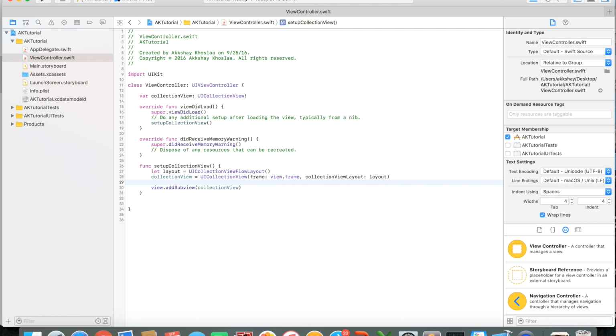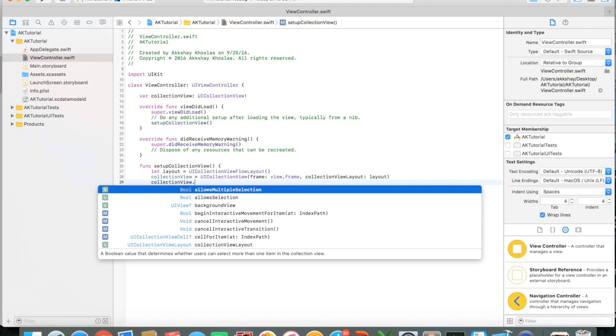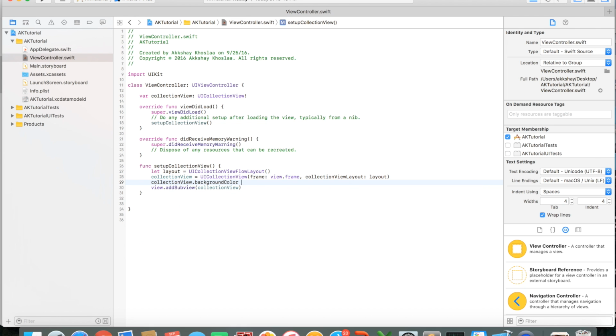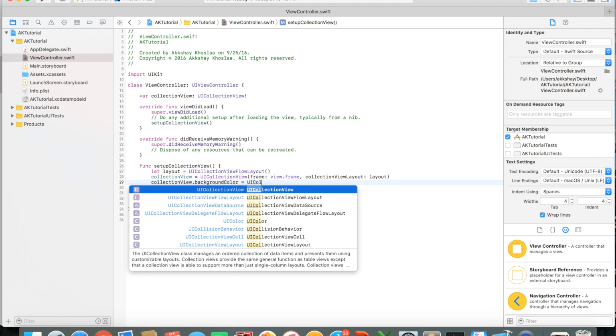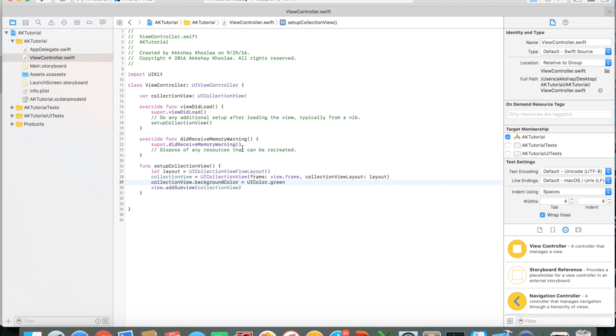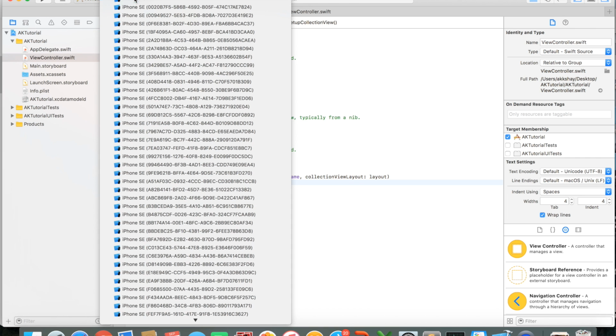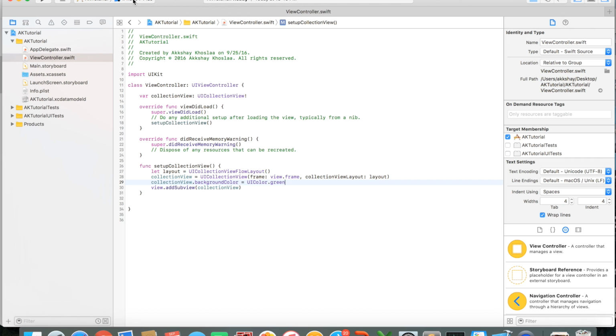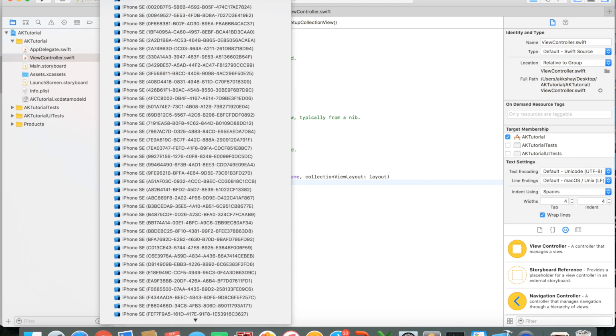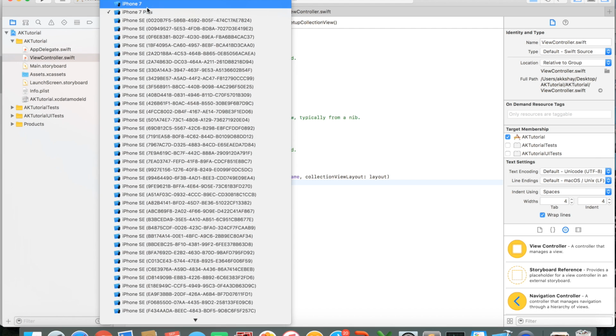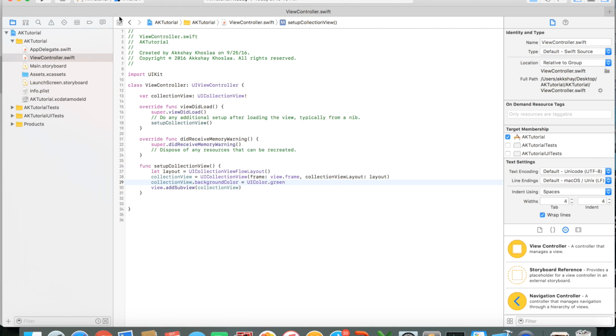Now, I want the collection view to have some sort of a background color, and we'll change this to white later, but for the time being, let's have that background color be green so we can easily see that the collection view's been added when we test. So collectionView.backgroundColor equals UIColor.green. So at this point, we can go ahead and pick a sim. And looks like Xcode 8 is being a little slow sometimes. So I picked iPhone 7. And we can go ahead and try and run it.